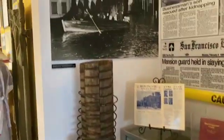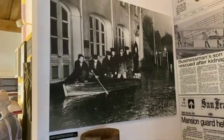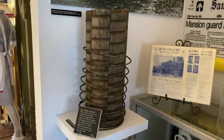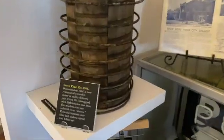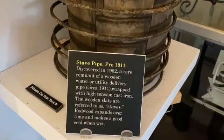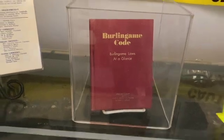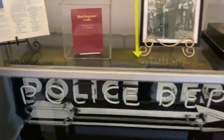This is a little tribute to Public Works. We see a flood here in Burlingame, and we see one of the original pipes that was discovered way back then in 1962. And then we even have the Burlingame Code. I think that book is from the 1930s, if I recall. So we're going to move on.